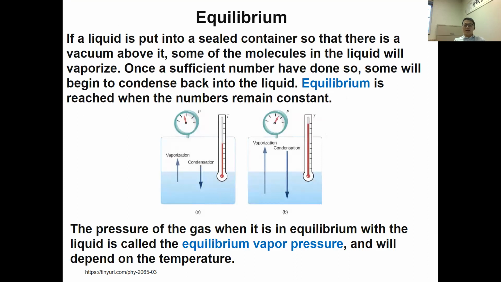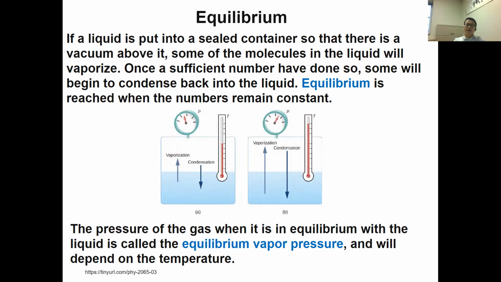So when you have, say, a liquid confined in a container, to start with, you pour liquid in here, and then you make it isolated, so there's nothing else there. But the liquid now is starting to vaporize, so that means some of the liquid here will become vapor. So there are molecules going from liquid to vapor, and at the same time, the other process happens. Some of the vapor molecules will come together and become liquid. That's a condensation process. So vaporization and condensation happen at the same time.